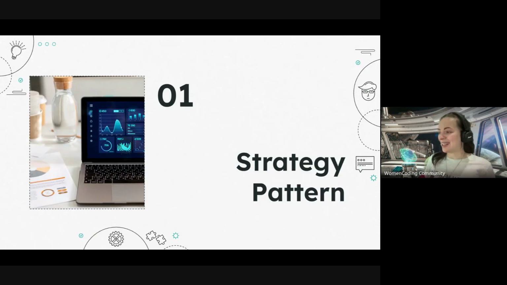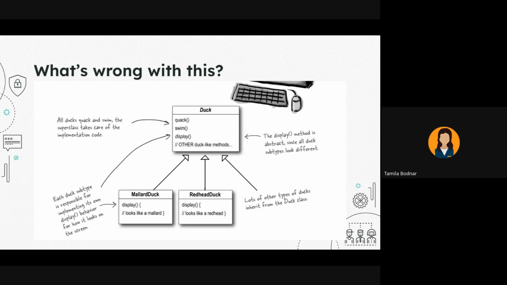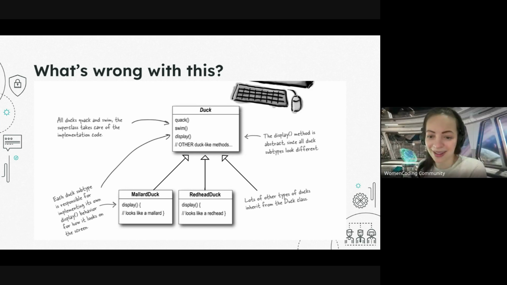Okay, let's start with the strategy pattern. So could anyone remind what was wrong with this design? Anyone who read this chapter? Okay, let's give Irina first, and Tamila, then I will give you the word as well.